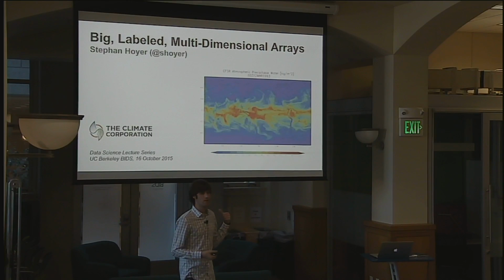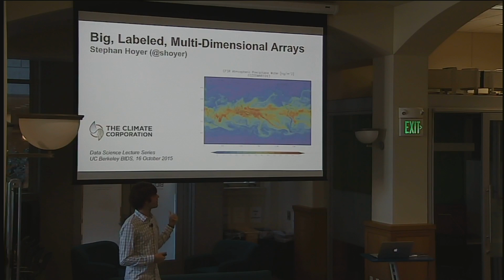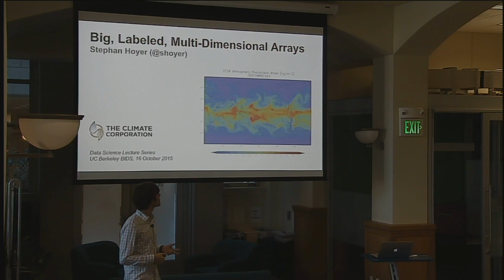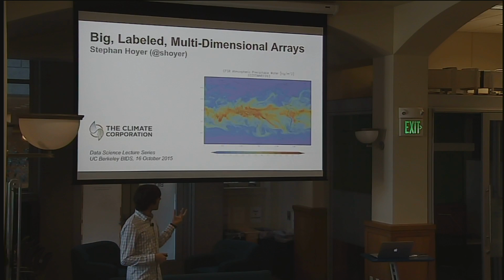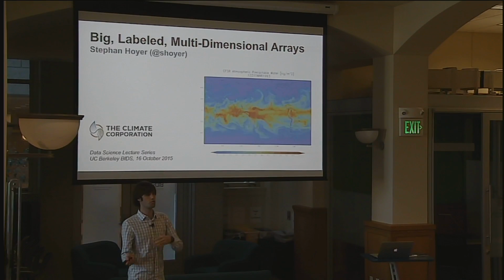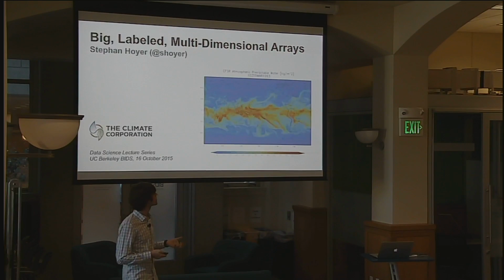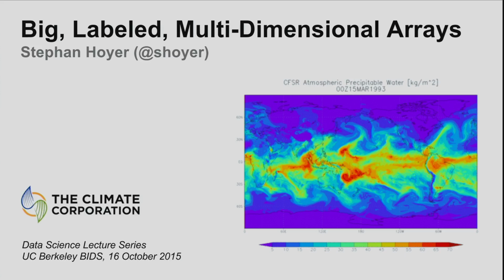So I work in industry at a company called the Climate Corporation. We help farmers make use of weather information to make better decisions. And so I work with a lot of different types of scientific data, where you see physical simulations or a bunch of measurements, and it's complex data. There's a lot going on. The tools we have for working with that weren't that great. So that's kind of the impetus for the work that I've done.